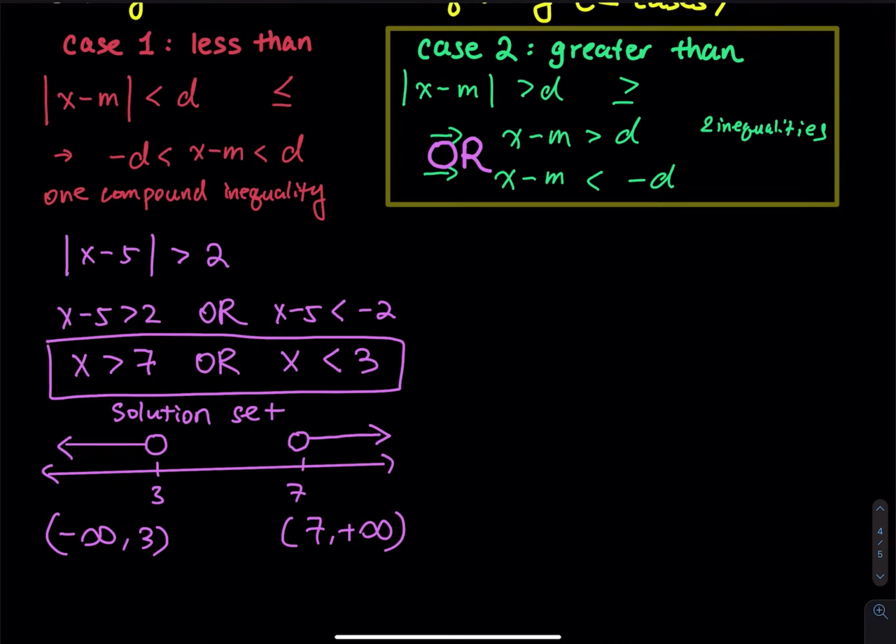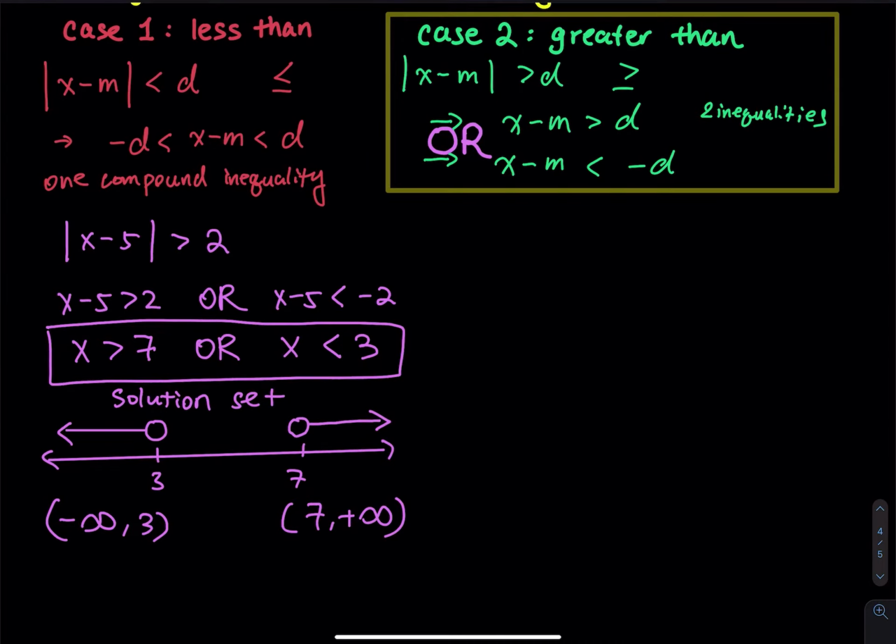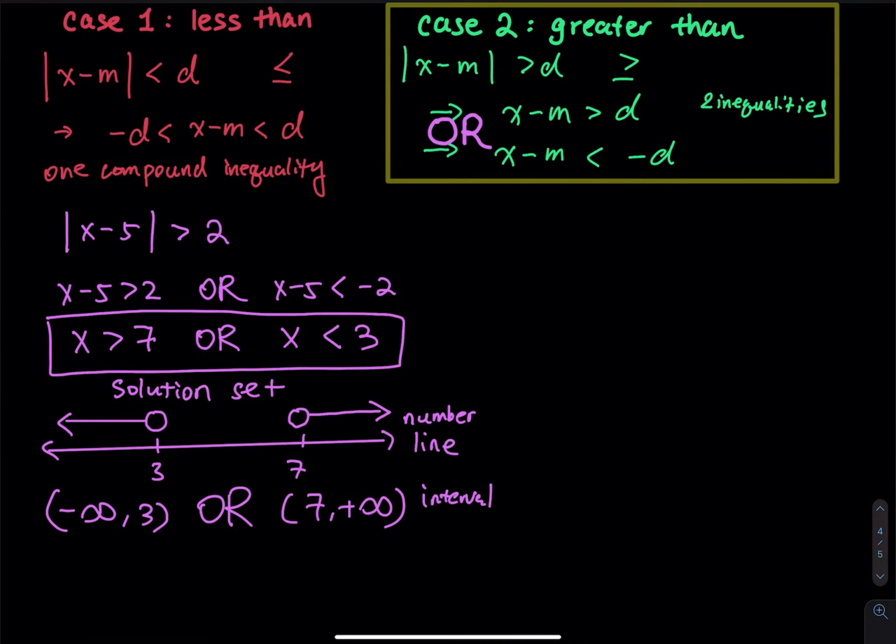All right, and then we have a number line. So this is number line. And then this is interval. Okay, I'm going to write another word right here. So this is interval. And then there is a conjunction between the intervals, that is an or. This is very important. Why is the or so important? So how do you pick a number that satisfies the inequality? You have to pick a number that is either in the first interval or the second interval.